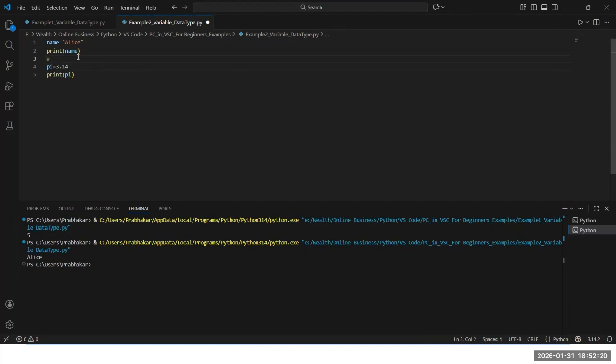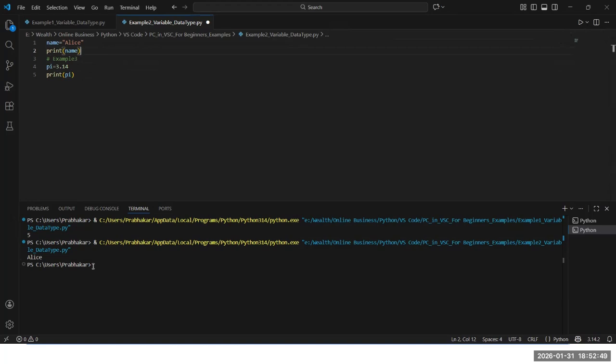For this line, I want to give a comment line. A comment line you have to start with the hash mark here. Example 3, I'll put it. Then this particular hash mark line will not be executed. That is, line number 3 will not be executed because we are starting with the hash mark. Then I don't want this name equal to alias to be executed, print also to be executed here. So what to do? Before that, we'll check what is happening when we keep it without the hash mark. We'll just run it here.